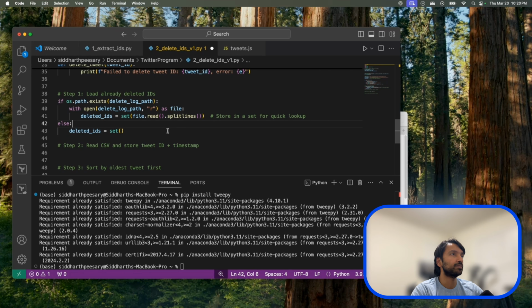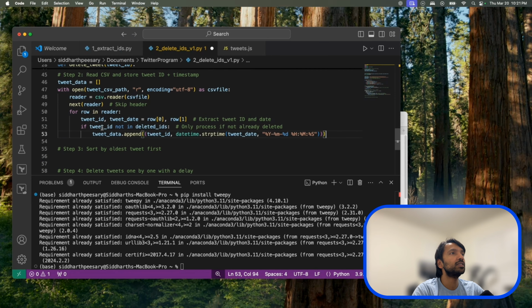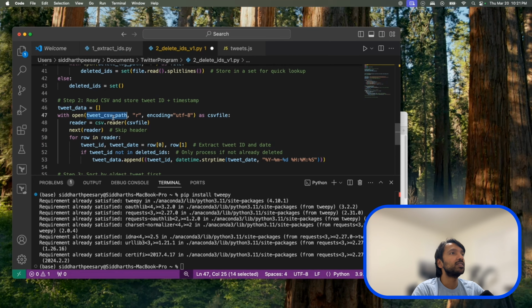That's it, nothing much. Now, the next step will be, I'll be reading that particular CSV file and storing it in a list. This is the code. This is my tweet CSV path, which I have just created, which has the list of IDs and also the timestamp.